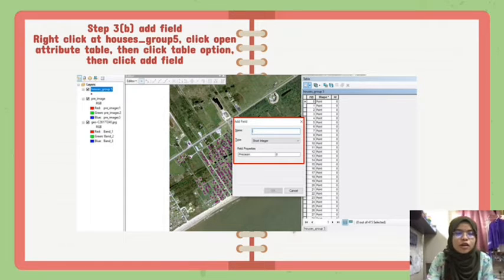Next, step 3B, we add a field. We right click at houses_group 5, then click Open Attribute Table, then click Table Options, then click Add Field. As you can see, the red circle, we have made it a square, so that is the result we need to add.